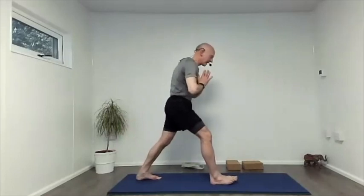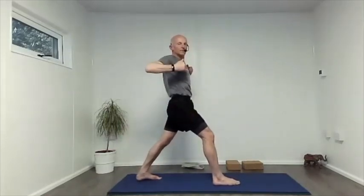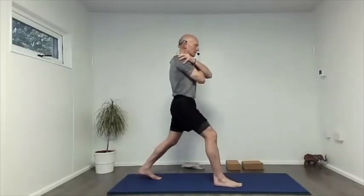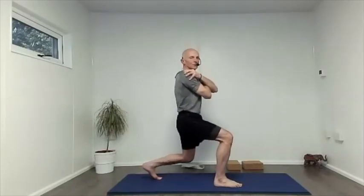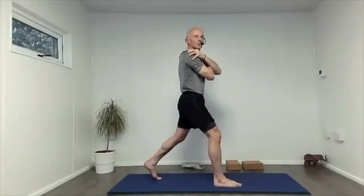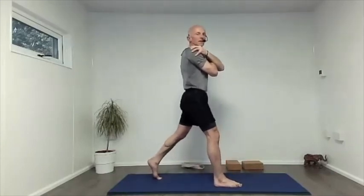Drop that left foot back into a very shallow stride here. Straight up through the body, hands on shoulders. Going to do some split squats. Okay, split squat is basically bending the knees, dropping down the hips to the floor. Inhale up. You don't have to come all the way down, enough that you can control it, but try to keep the upper body vertical as you come up and down.